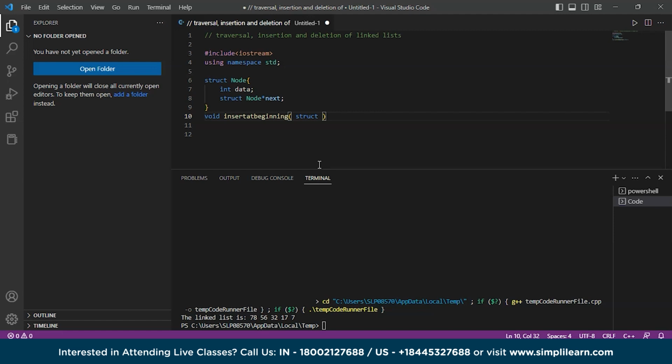So struct Node, use the pointer and give the head reference, and int new_data. Each and every time you add data to the linked list, it will be the new data here. So these are the 3 arguments that I have passed.